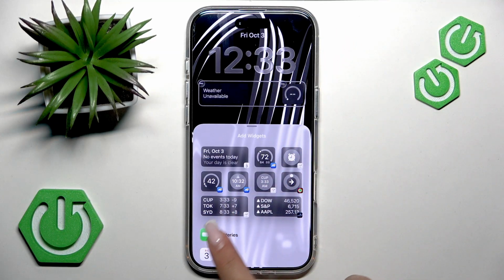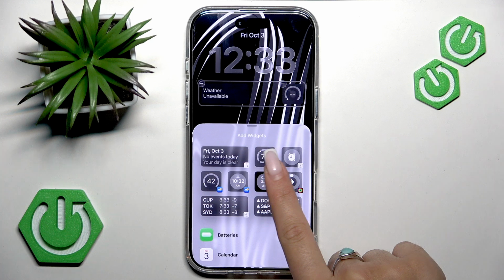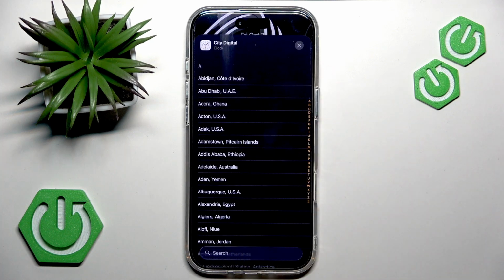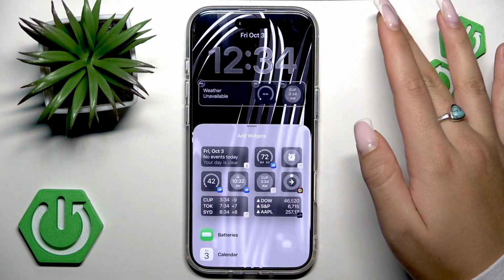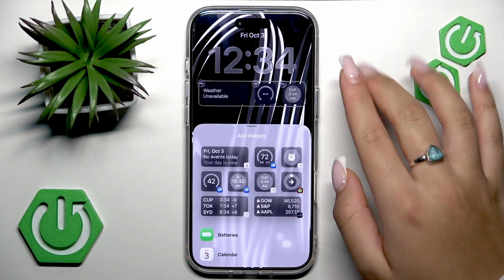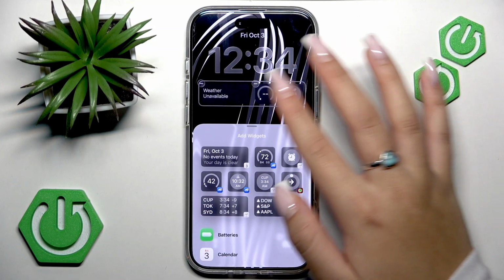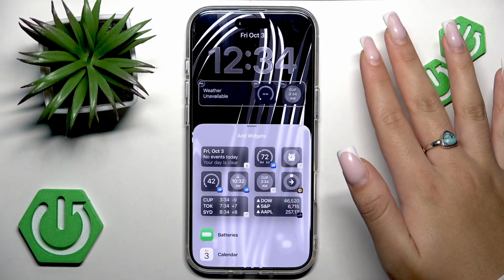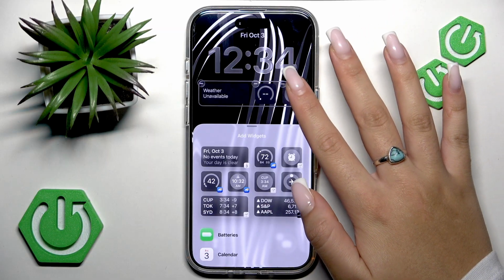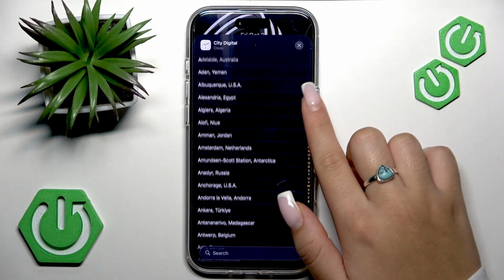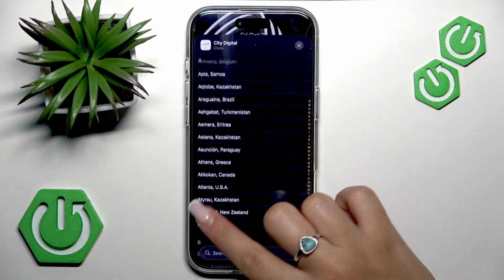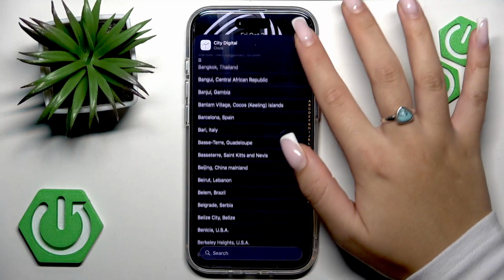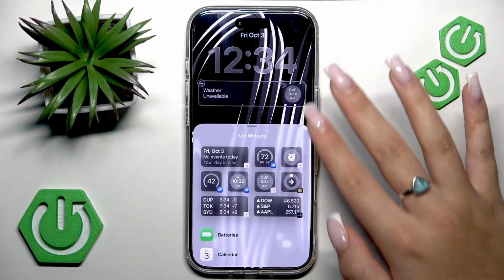I don't know actually what the problem is, but let me select maybe another. Some widgets can be customizable and some cannot be. I wanted to customize my weather widget, but I didn't manage to, so I selected another widget that supports that, and here I can customize it however I want.